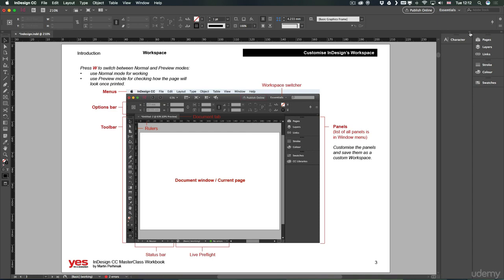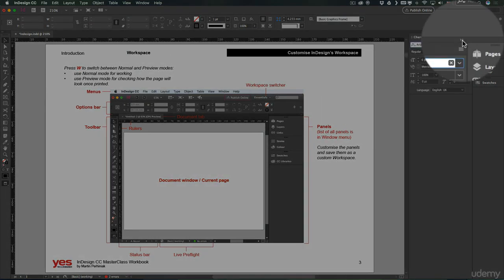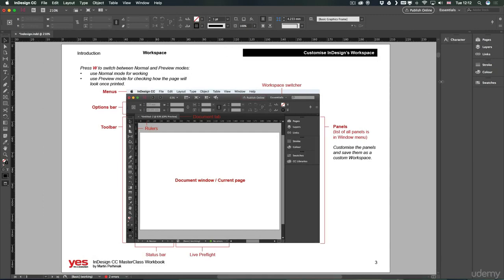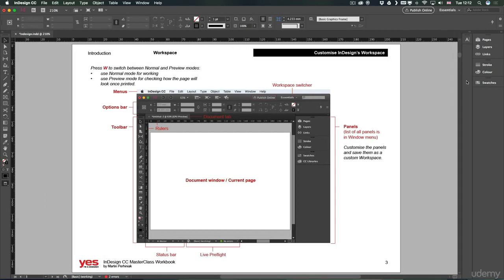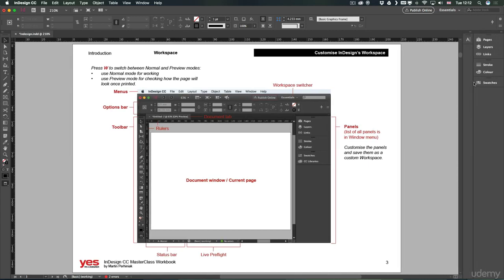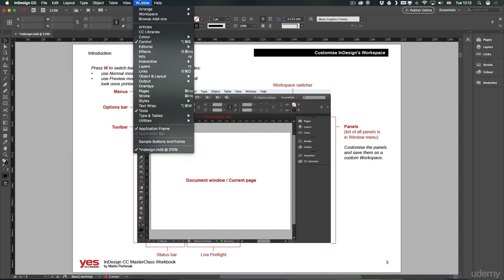And with these double arrows on the top, I can also expand a column or collapse it back, and I can adjust its width as well. So I can decide to only show the icons for either of these columns, or if I need to see their names, if I prefer it that way, I can set it up easily, just like this. So don't forget, you can find all the panels in the window menu. If you ever miss something, have a look here and then you can open it up.